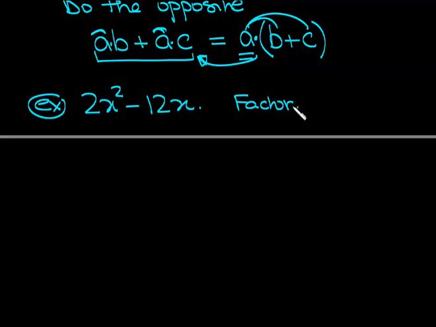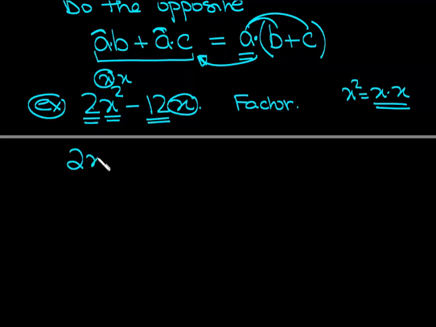Okay, so let's take a look at the numbers first. I have a 2 here and a 12 here. Now in your head, you just have to go through numbers and find the biggest number that can divide 2 and also divide 12. In this case, the biggest number that can divide both of them is 2. Then let's take a look at the variables. How many x's do I have here? Because it's x squared, I technically have x times x, so I have 2 x's. And out here we have just x. So the greatest number of x's that are common to both these terms is just 1, because they both have 1x. So I can take that x out.